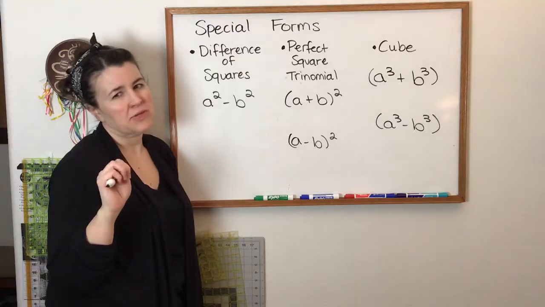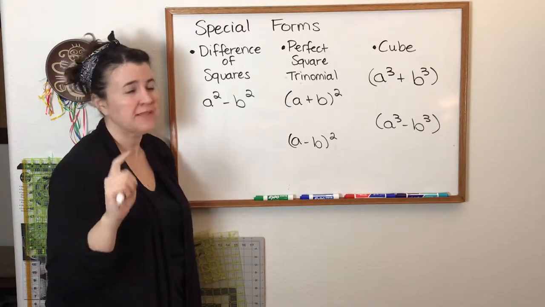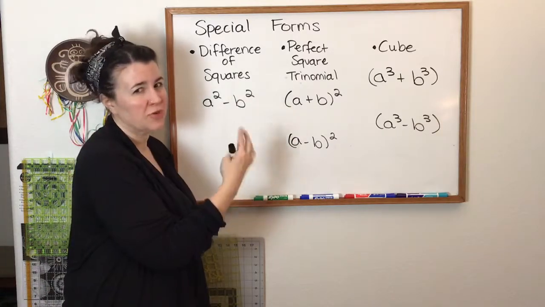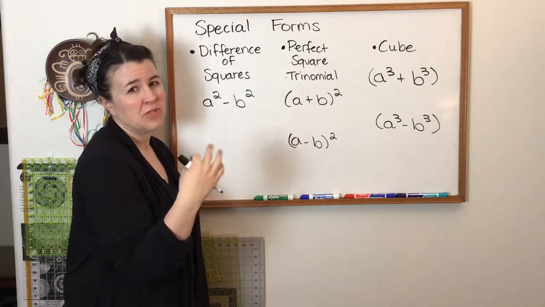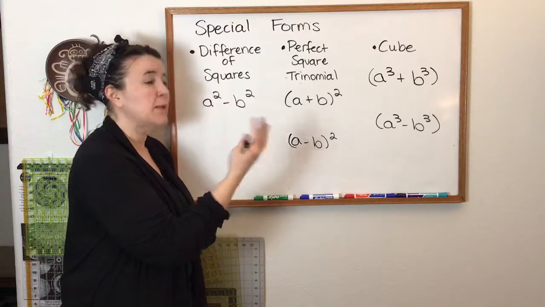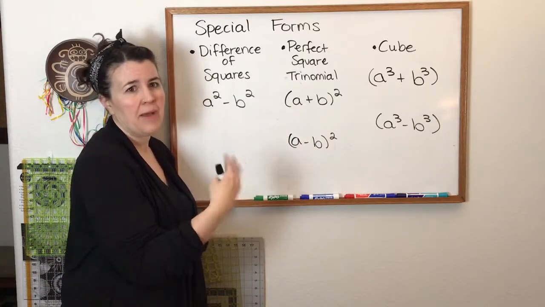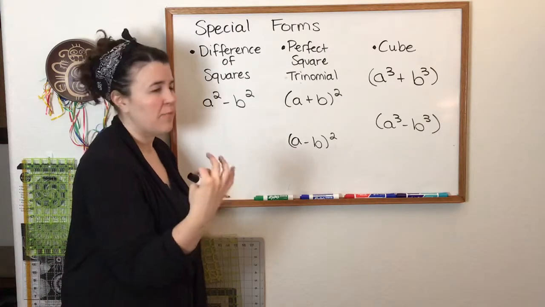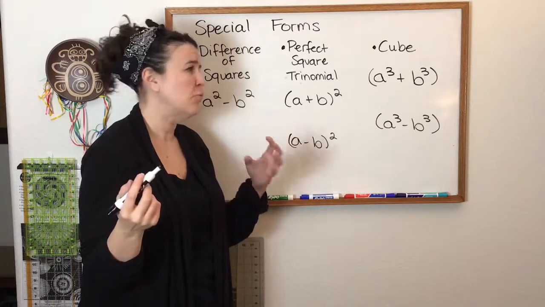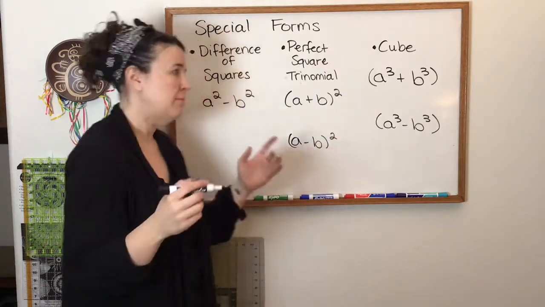I lied a little bit this week to my students, and I apologize, because I told them that difference of squares is really the one to memorize, and to me it is. Difference of squares is the most important one, because perfect square trinomials you can factor regularly. Sometimes it'll take you longer than if you recognize the pattern, but for most students, unless you are really pattern oriented, it's not going to be a pattern that you need to have memorized necessarily. But if you are working in a class or in a system where there's a lot of cubing happening, then you might want to also learn the cube pattern.